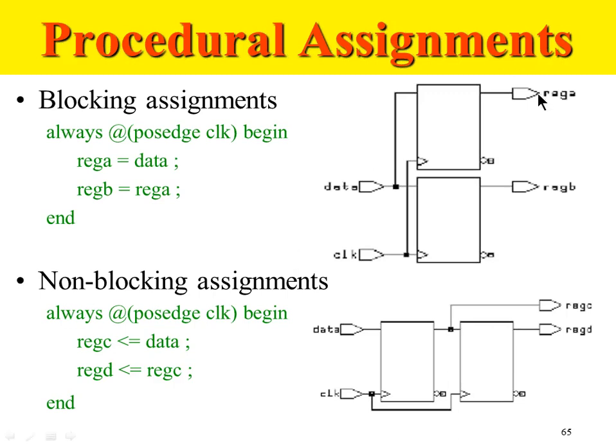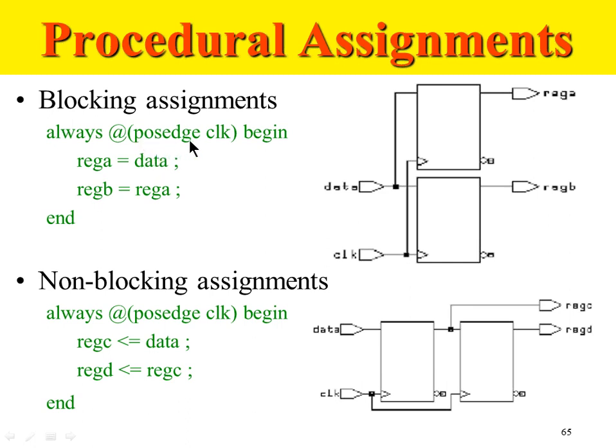Same with the flip-flop. After I apply data input, there is a clock to Q delay, after which the data will appear on the output side. Now take the first example, where the data goes to reg A, and within zero time reg A goes to reg B. So basically data goes to reg B in zero time. It cannot work in hardware because this will be a separate flip flop as we see here. The output of the first flip flop gets data, then immediately the output of that flip flop will get updated, and we are assuming that becomes input to the second flip flop, and the second flip flop will also get updated.